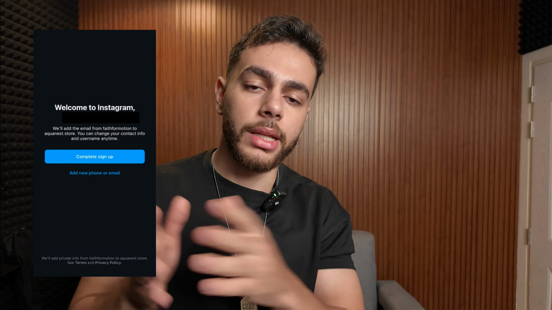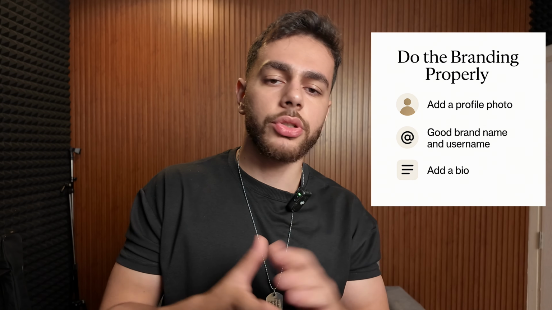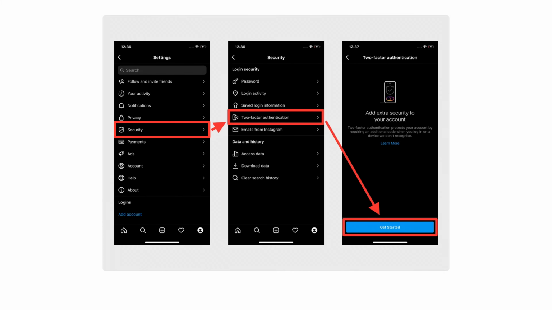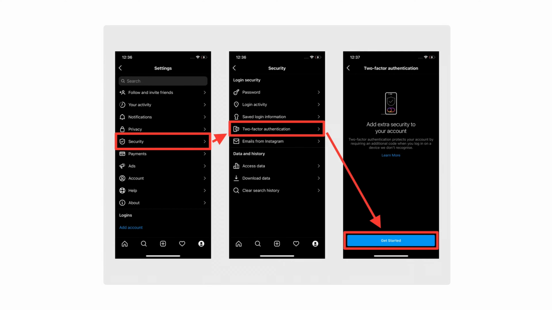What you should do is you're gonna create the account. As soon as you create the account, you want to add a good profile photo, an actual brand name. Don't just put some random stuff. Like whatever brand name you had in mind for the product you're gonna sell, just put that. Do the branding early, put a good bio, put whatever details you can put, and most importantly, turn on the 2-factor authentication. Nobody talks about this, but this is literally such an important factor because this is how Instagram kind of decides whether you're a bot or not.